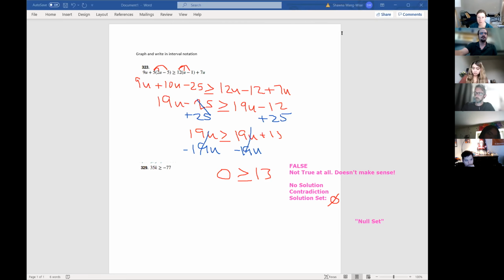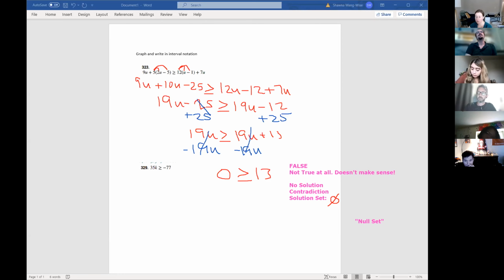Are you usually particular about how you write the solution set? Usually if they tell me no solution or null set, either one, I'm usually pretty good. I gave it to them on the homework if they wrote it, but they had to write it next to solution set. Some of them just wrote it in like a random place and then didn't write solution set on any of the problems, like none. I like to see contradiction and I like to see no solution or the solution set. Either one is good for me.